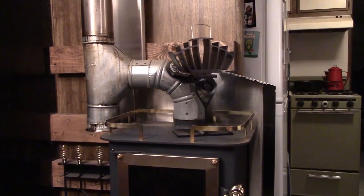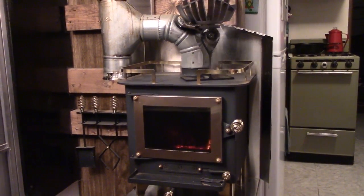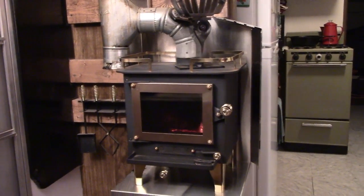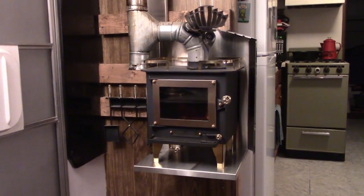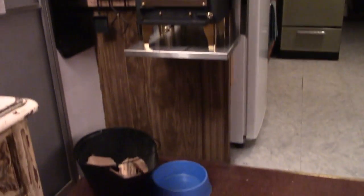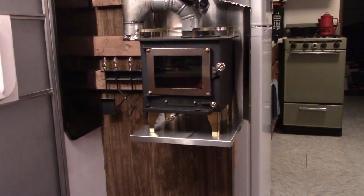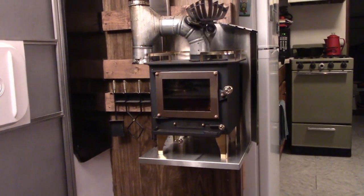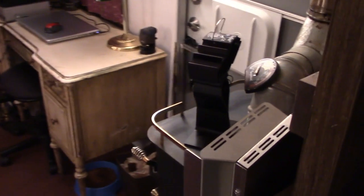We live in a 32-foot RV tiny house and last winter we heated the entire house for the entire winter with this little wood stove — in fact the smaller one, the Cub. Even though it heated well we did have a couple of cold spots. The stove is designed to be mounted on the wall and sits high off the ground, which means the heat doesn't get down as low. Mounting it lower isn't practical because you'd be crawling on the ground to service it, so it really needs to be up where you can get to it — I like to sit on a chair when I service it.